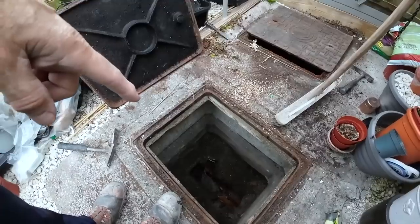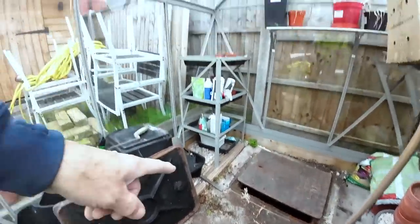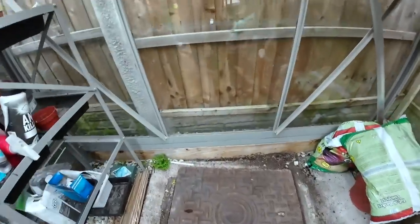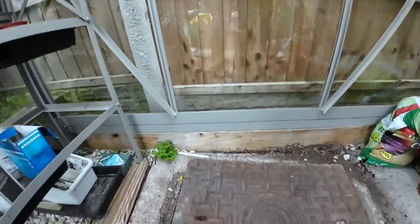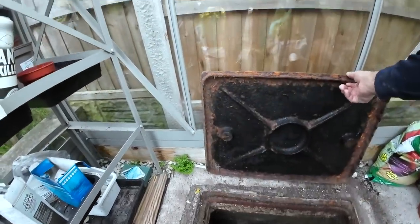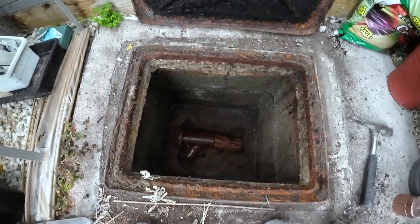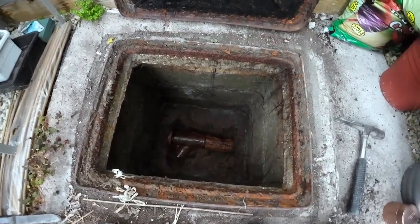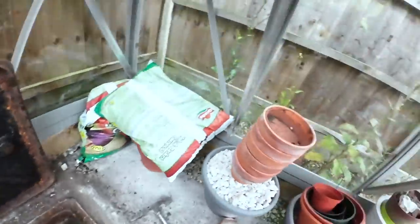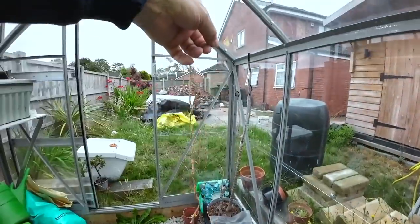Looks like the main is very rarely used. You can see it's a 6-inch main, and then you've got this branch coming in, and obviously you've got next door's surface water coming in from this side. And then we lifted this one up, which is definitely the foul. Alex has flushed the toilet. You can see it's foul anyway by how clean it is. So there's our branch coming in. So there's your 6-inch main again down into the street. And then you've got our 4-inch, 100mm, heading back towards that manhole.